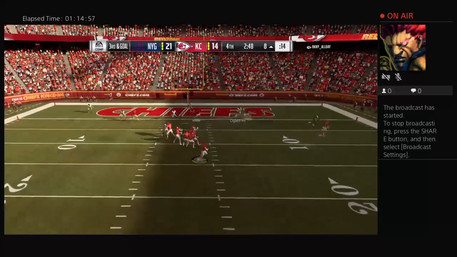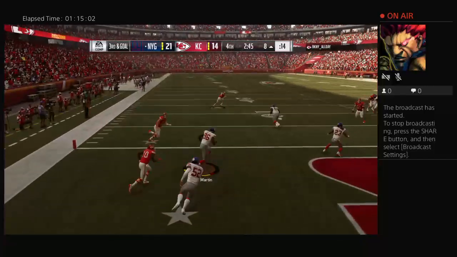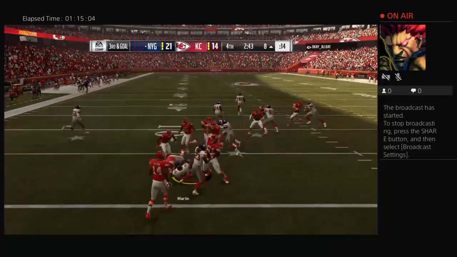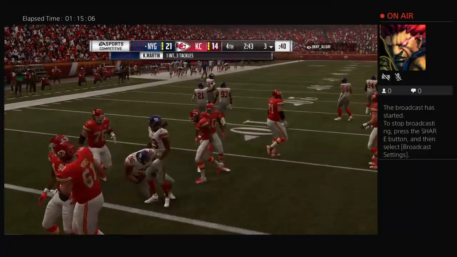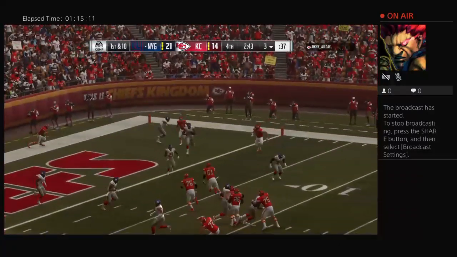Now Mahomes. Flush to his right. And, a crusher there as it's intercepted. It's the linebacker, Kareem Martin. And he is going to be stopped on the return at his own 3-yard line.